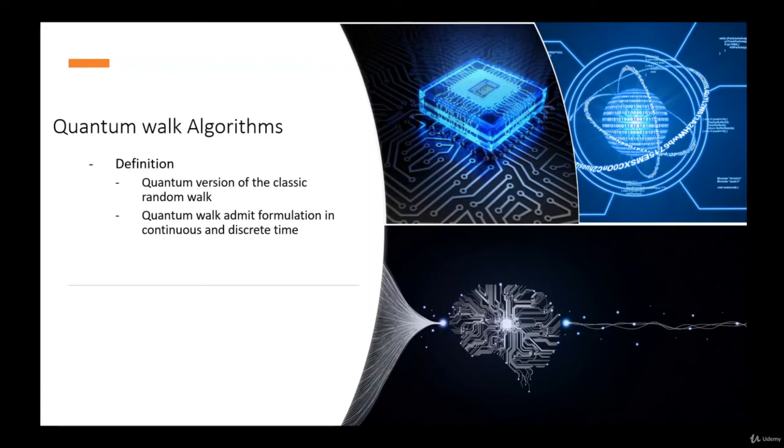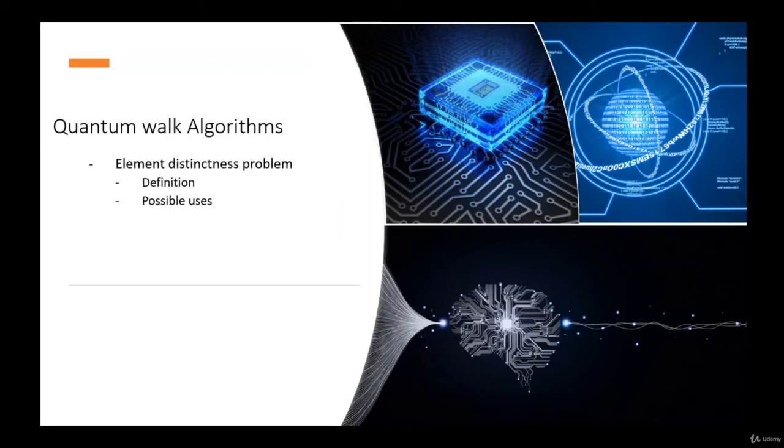A problem that it helps us solve can be solved in different ways, but it can also be solved in a quantum way. It's called the element distinctness problem, also known as the element uniqueness problem. It is the problem of determining whether the elements from a certain list are distinct, yes or no.